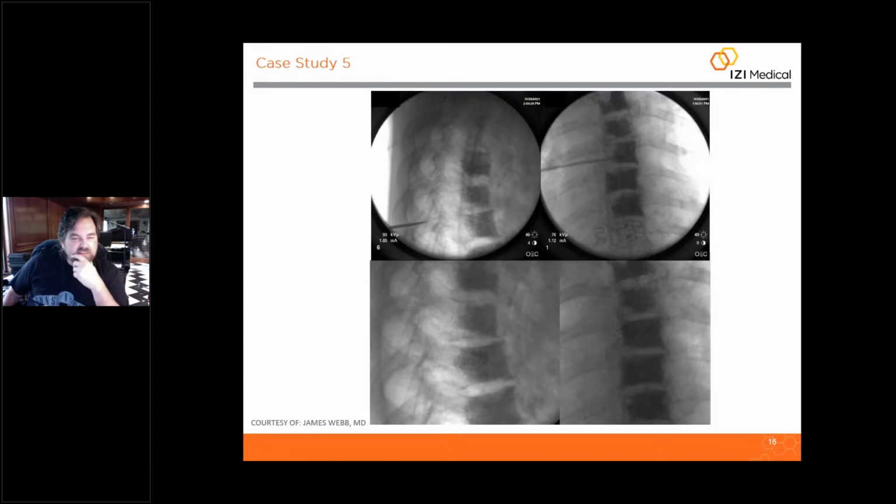And then on the right side of the images on the top, we see the starting image, which is the marker where the patient was closed fist percussion positive, the spinous process before the procedure. And then on the bottom right, the end procedure with way more filled out, pretty much 98% filled out on the cross-sectional image on the AP. There's a little bit of new glue in some lateral veins, but that's kind of what will happen when you completely fill out a vertebral body. Let's go to the next slide.